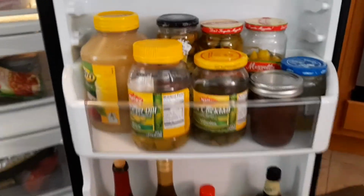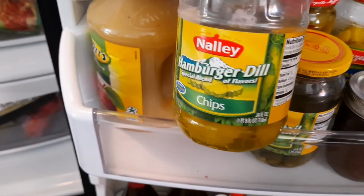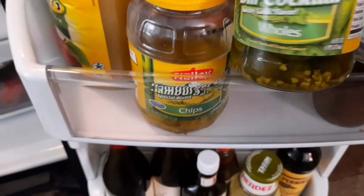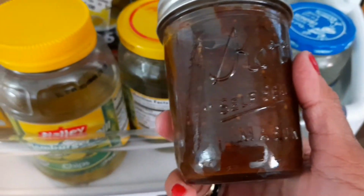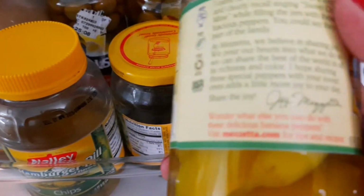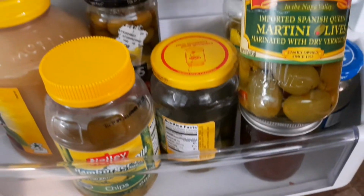And then on the fourth shelf of this fridge door, we have different pickles. We have hamburger dill. This one is the cucumber pickles. We have a cocktail dill here. It's a small cucumber pickles, the small ones. These pickles, guys, were made by my sister-in-law. This is really so good. She made it and it's from her garden. And we also have sweet banana here. I just eat that. What do you call that? I just chew it. And we have olives here.